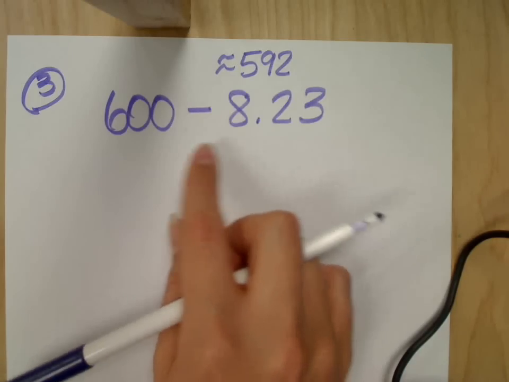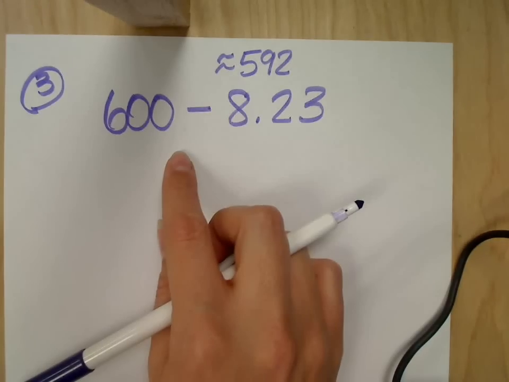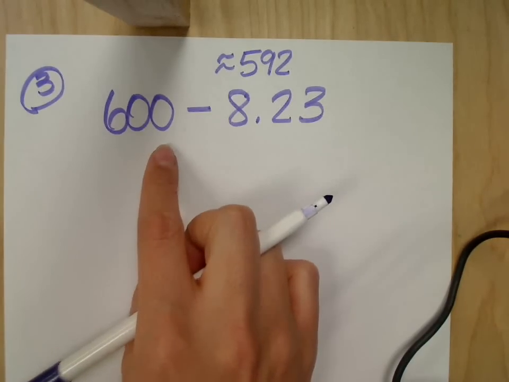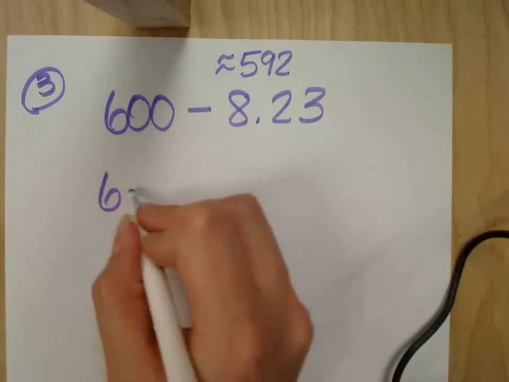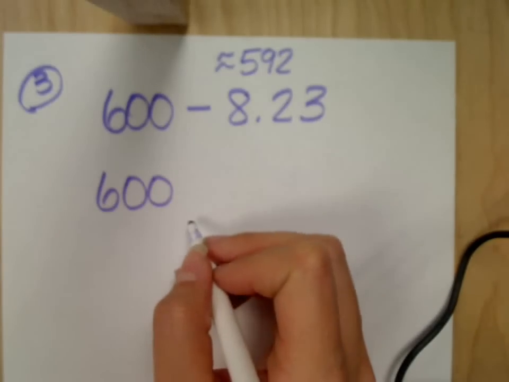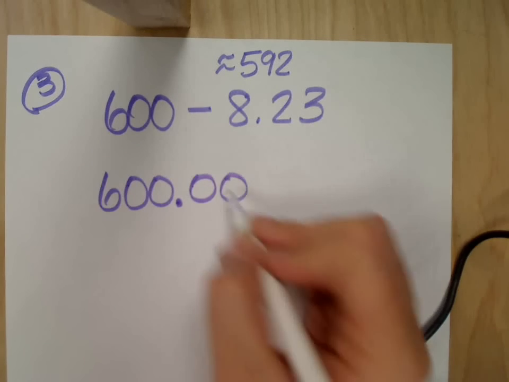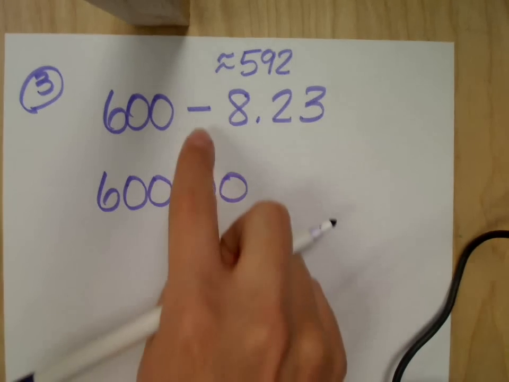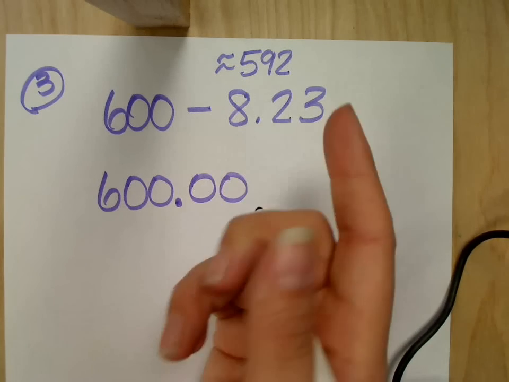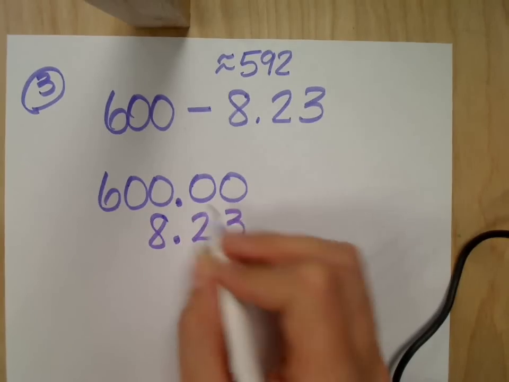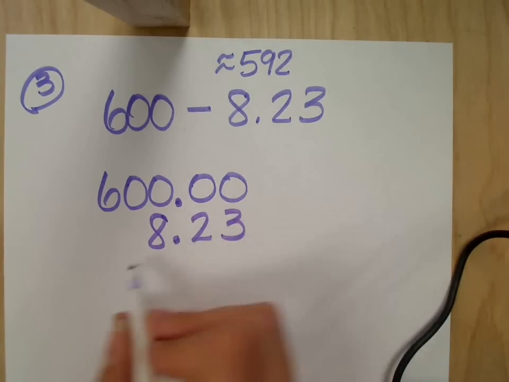Okay, my suggestion is that you look at this like it's money. If I'm going to write 600 dollars, how would I write that? 6-0-0. Yeah, your decimal belongs here. In any whole number, it's always at the end. So, 600 dollars minus $8.23. Notice what I did with my decimals. Line it up.